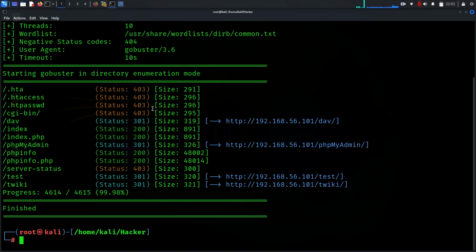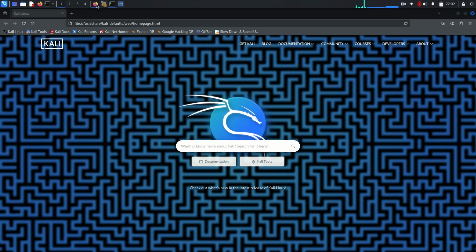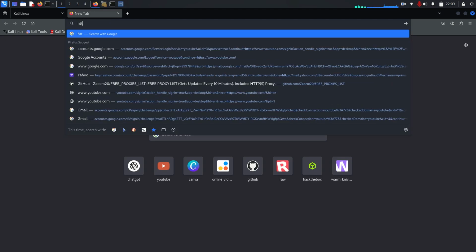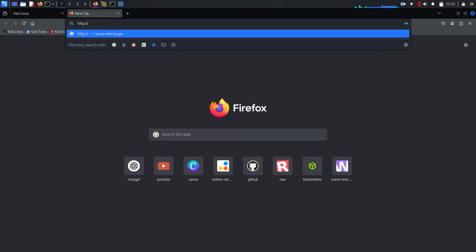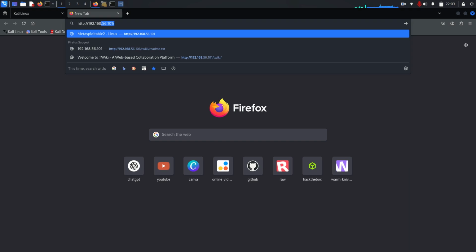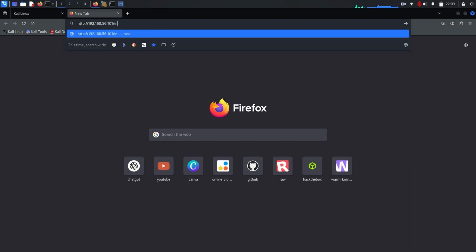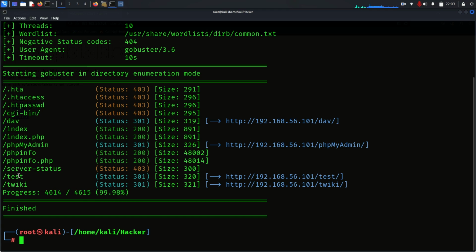Just have a look here. Status codes 403, 200, 200. You see index.php. Let me go here. If I type http://192.168.56.101/index.php, yes, this is available, and you will also see some interesting things.